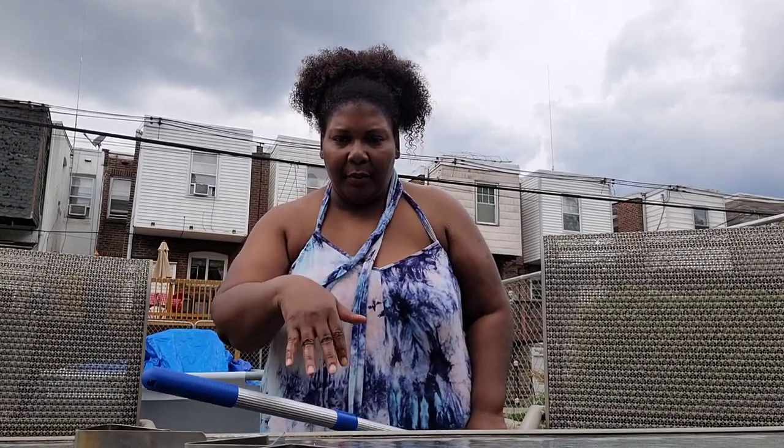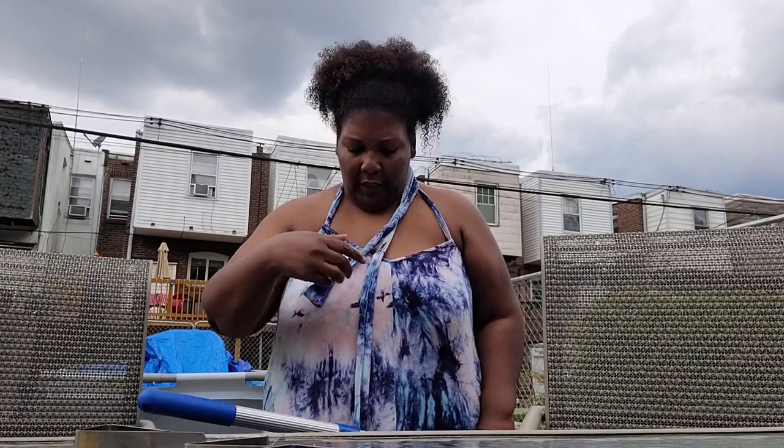Also, I just checked my filter. I put my hand inside the pool just to see the flow of it, and it wasn't flowing. So I went to the filter and let some air out. You got to let that air out. And it was flowing more. It was flowing better, but it's still not flowing like it should. That's why I'm trying to get in touch with the darn warranty people.